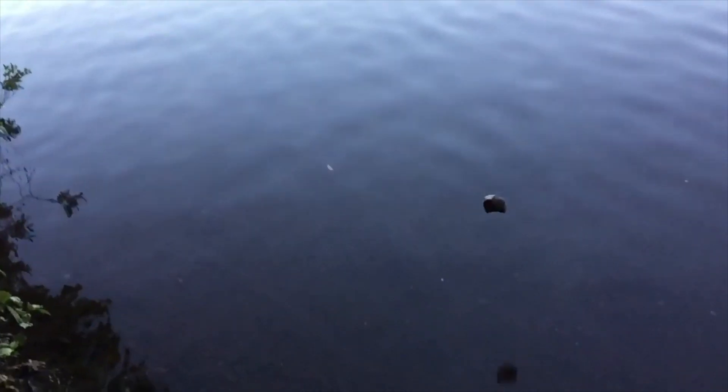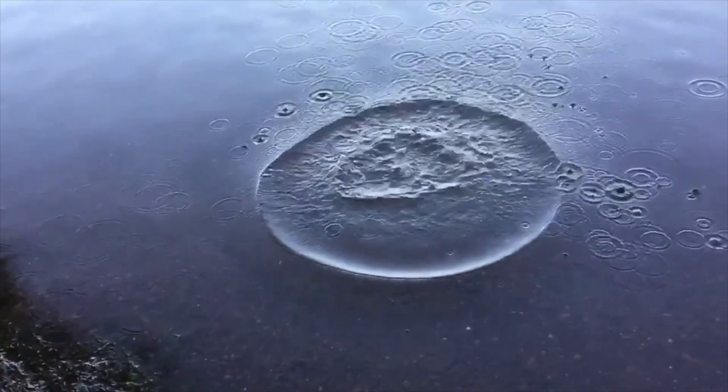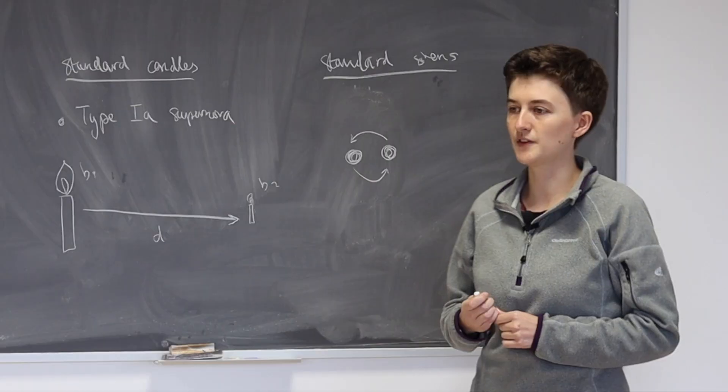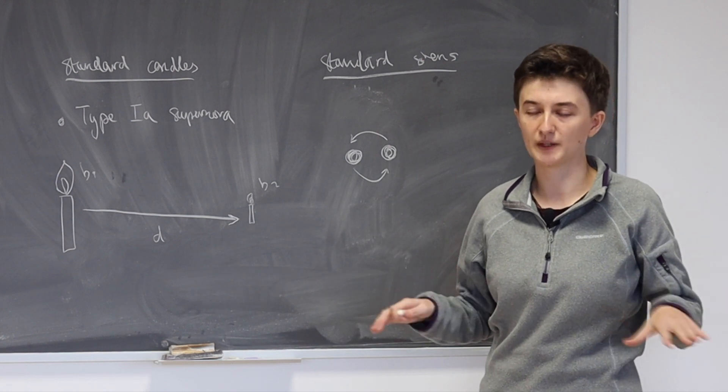So to picture what's happening, if you think of a very still pond or puddle, and you drop a stone into the centre, you'll basically see a lot of ripples emanating out from where that stone lands in the water. And this is how we can think of how gravitational waves propagate through space-time.